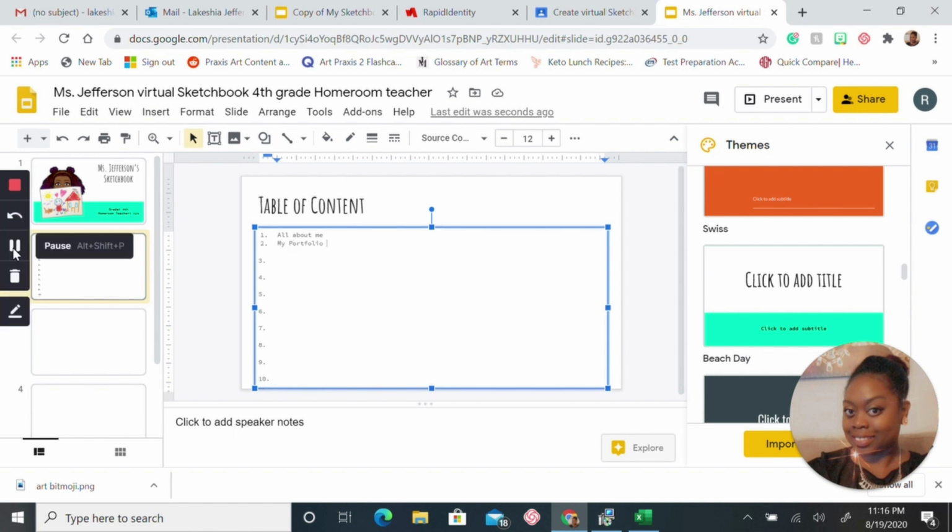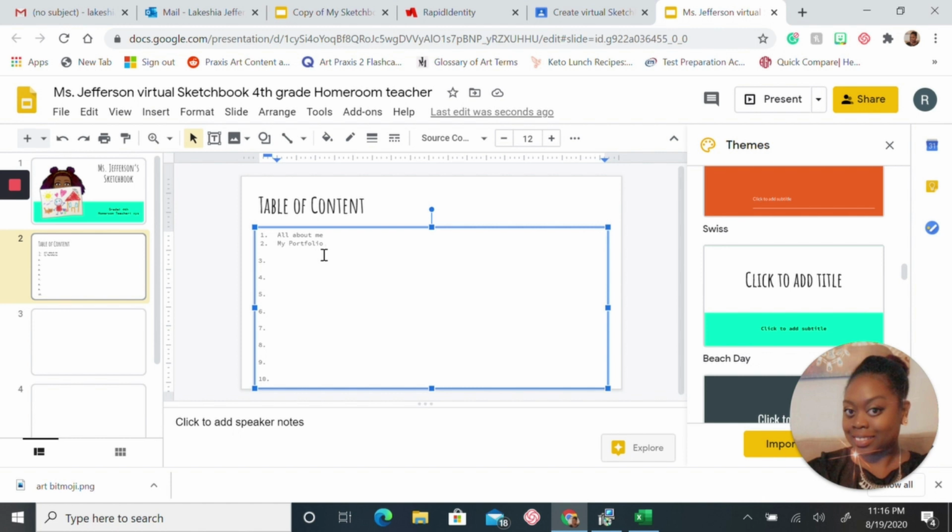So once you're done with your portfolio cover sheet, you are going to attach it to this Google slide. Okay, so this will be your 4th slide, but in our table of content, it's our second item. And I hope this isn't too confusing. Hopefully you guys are following along okay.